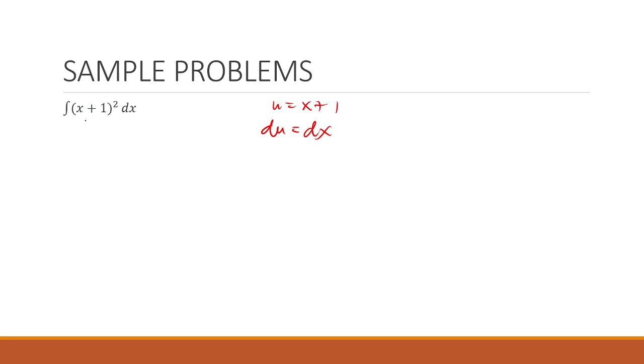Therefore, we now have x plus 1 is u. So, u raised to n is 2. So, u raised to n du. Du is dx man. Tama? So, power rule lang. Okay? So, power rule lang, this will become x plus 1 cube over 3. So, this will give us what? X plus 1 cube over 3. So, very straightforward lang. Plus c.